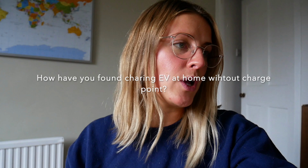How have you found charging it when you don't have a charging point at home? To be honest, I found it easier to charge at home than in town. You need to be quite organised if you're going to go and charge at an electric vehicle point. You need to find the charging point, you need to make sure it's free. You can either do that by pre-booking the space on some of the apps, or it will tell you on the screen if it's green, it's available and on. Having my car just outside my house has been so convenient just to stick it on charge. We figured out that the kind of amount we're using the car, we would probably charge it around once a week. We have no off-street parking and there's no guaranteed spaces outside your house. It's highly unlikely there wouldn't be a free space outside our house at least once a week. So it wasn't a problem at all.